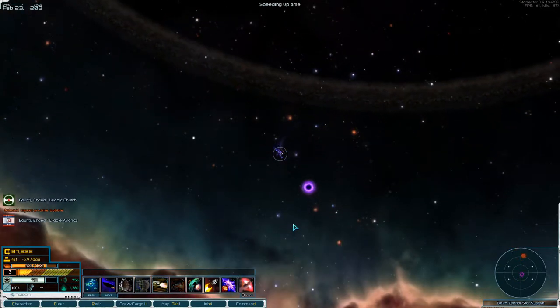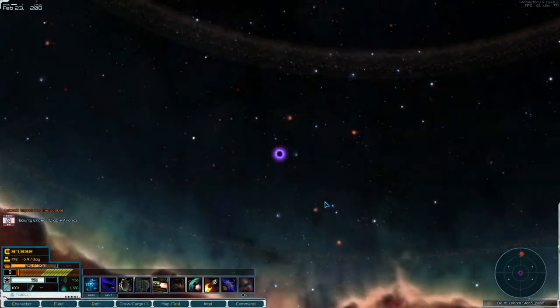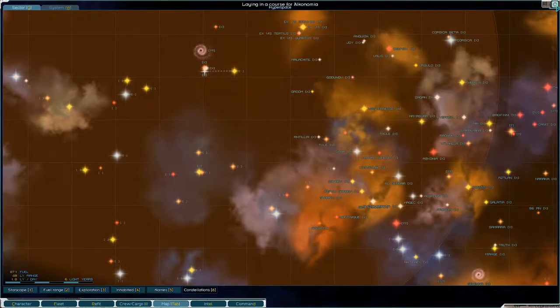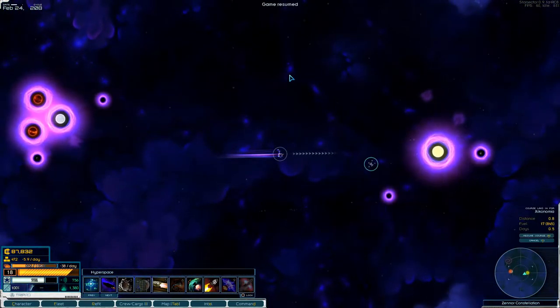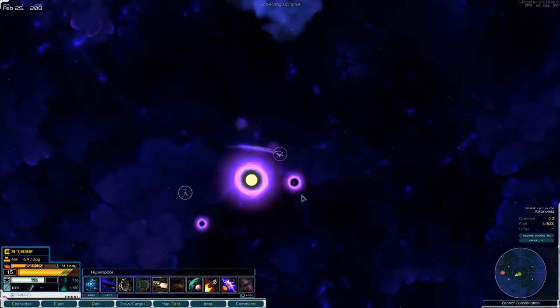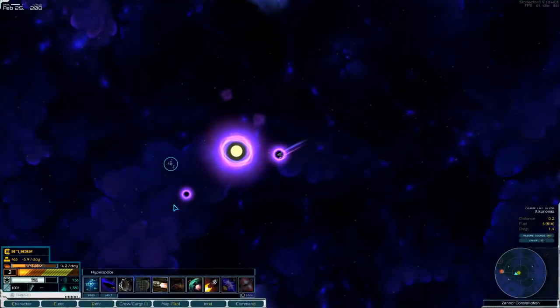Down here and try another one. That is a stubborn fleet. Let's lay in a course for there. That's a big remnant order. They're not attacking us though, which is a little bit weird.